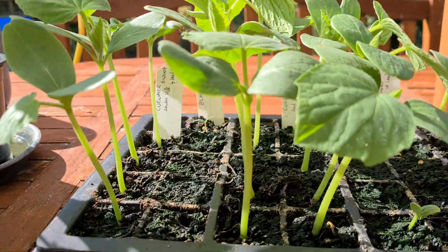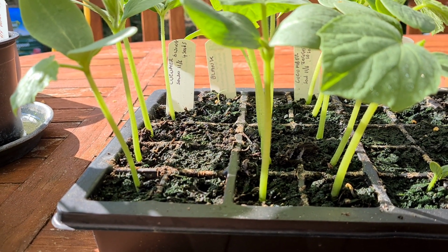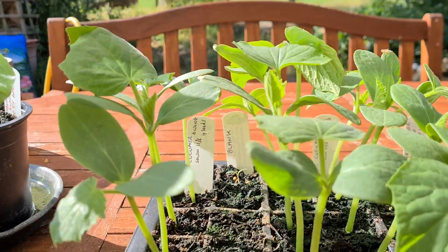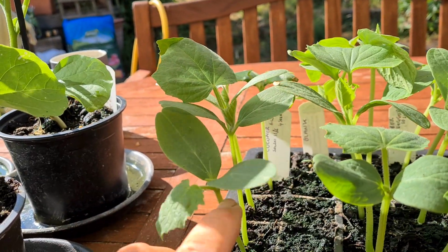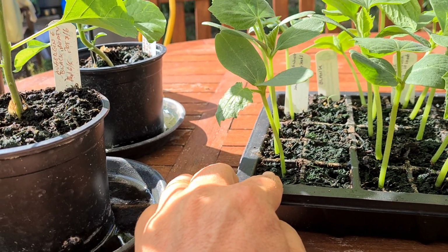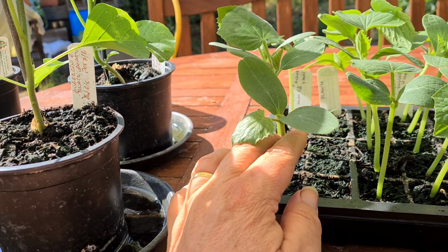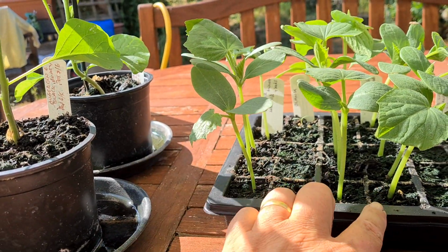Now the cucumbers, you may have seen these in the previous two videos, one where I was sowing them and two where I came back and visited. So 11th of June these were put in. The ones on the left here, these are an F1. There were only 4 seeds, but I got them for 89p, not £3.99 or something. But they've all germinated, and they were actually looking very good. In fact, they were taller than the ones next to them.